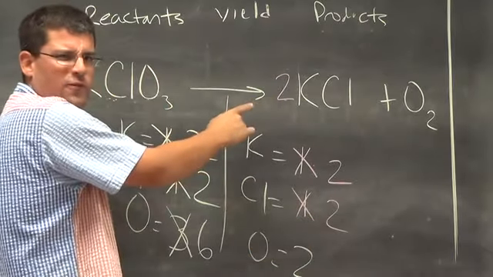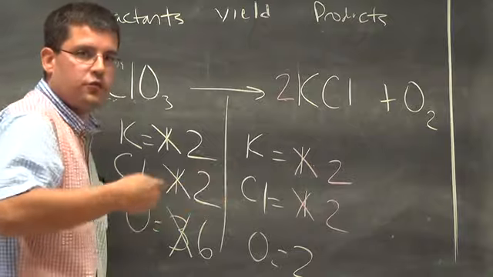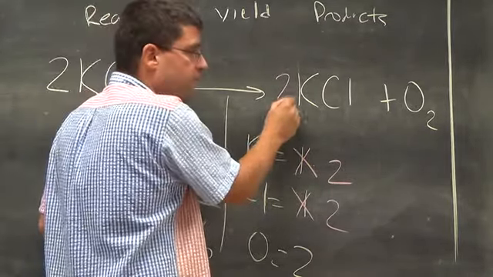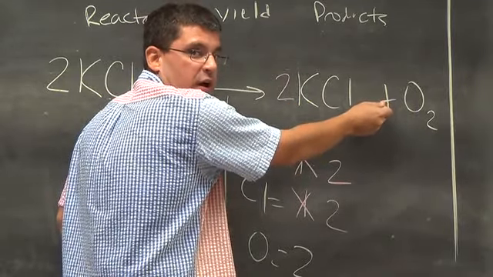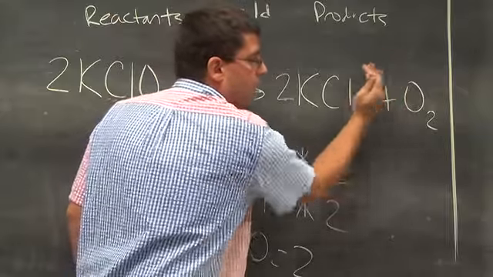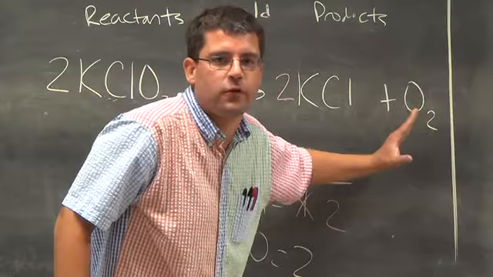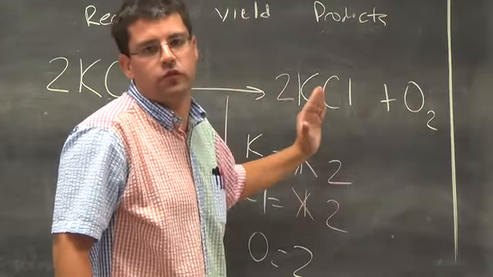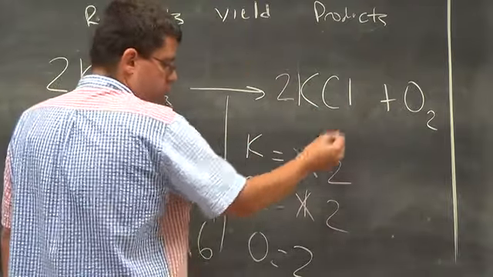Now remember I said the coefficient affects everything? This coefficient, and notice how serious I am right now, this is really important. This coefficient only affects the compound. It does not affect anything past the plus sign. It does not affect this. It affects something here, here, here, here. Not there. Okay, everyone screws this up at first. Please be careful of that. It only affects the compound it's next to. Please keep that in mind. Please. So it's 2 and 2.